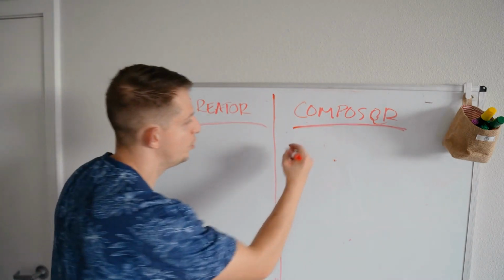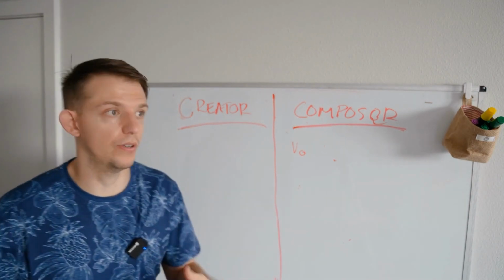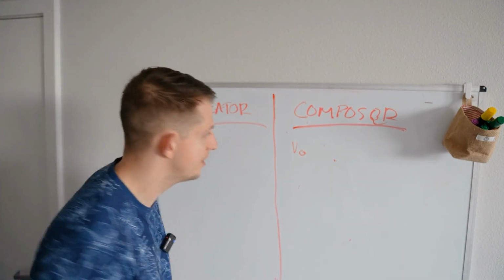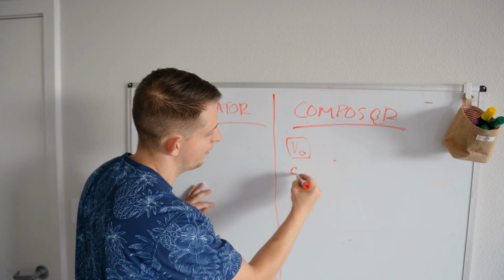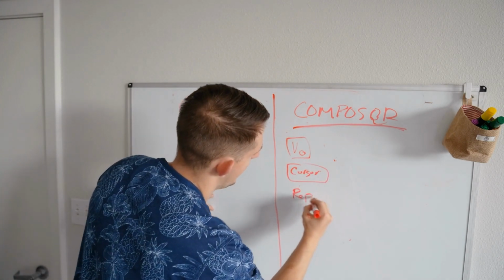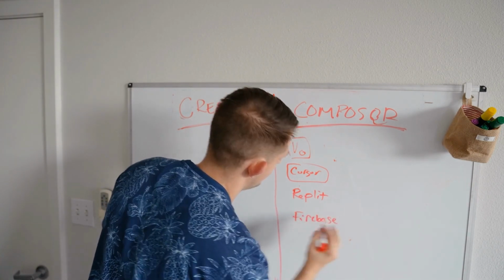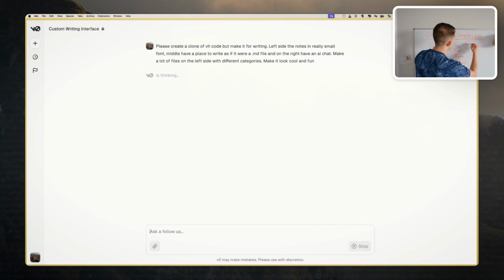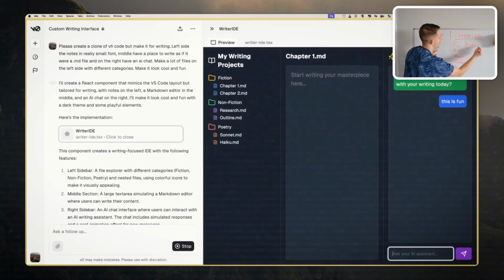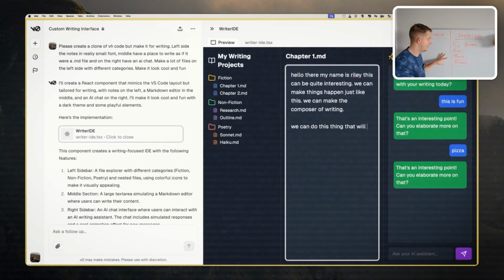So Greg brought up 3 tools. He brought up V0, which in later videos I'm going to be diving much deeper into, and I already have. You can go back and watch my last videos. This is the stack that I use. V0, and then you have Cursor, Replit, and then I'm going to add one at the end, which is Firebase. This is just a database tool. Every time I want to make an app, I use V0 to design the site. I design it on V0. You just type in English and it designs your site for you just like that.